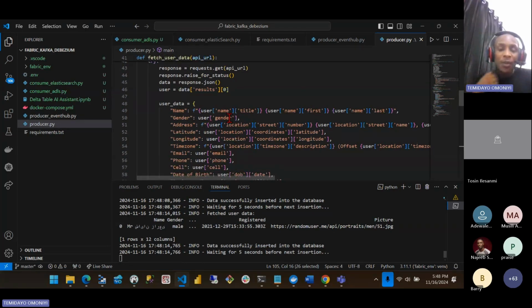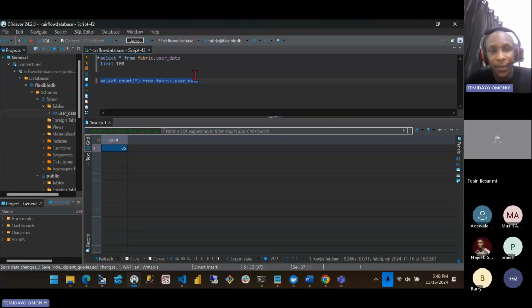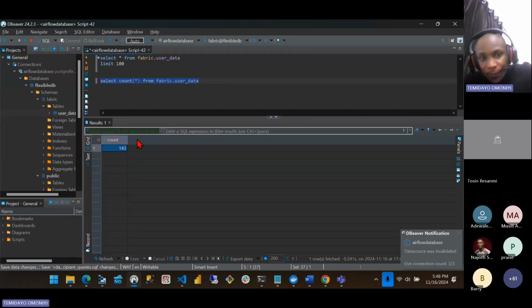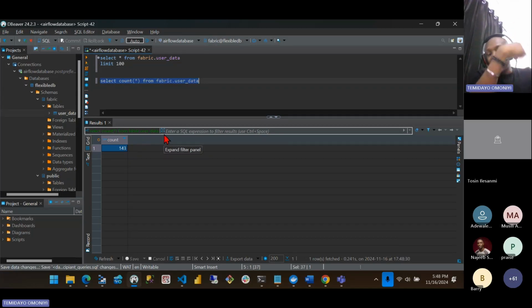So now what happens is if I go to my database, I'm using, for some of you that prefer using it, the Belgium. Let me just run a count first of all. Connect. Sorry, just give it a couple of minutes. Okay. Now I'm at 143. Remember, I'm picking data, so I have to put a delay in the code itself, just to give an interval, like wait every 5 minutes, then send the data, wait, send the data. I'm trying to simulate a real world scenario. So now if I run this again, okay, 173. So you can see it is increasing.